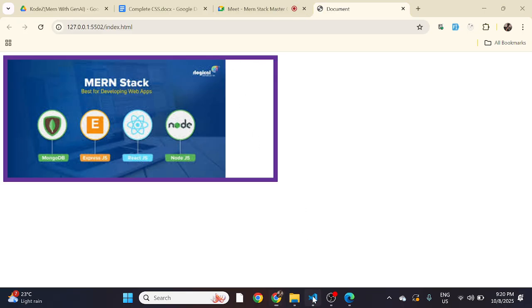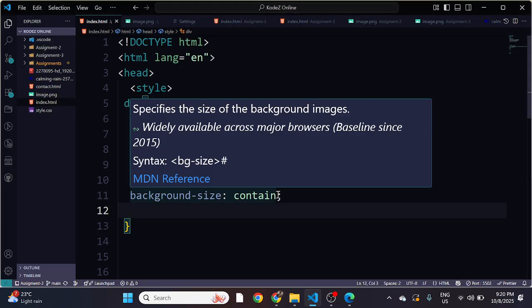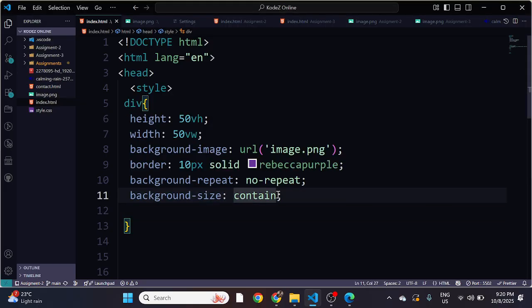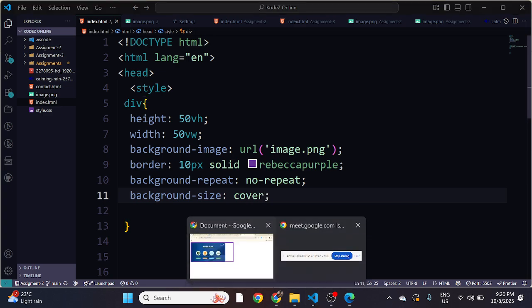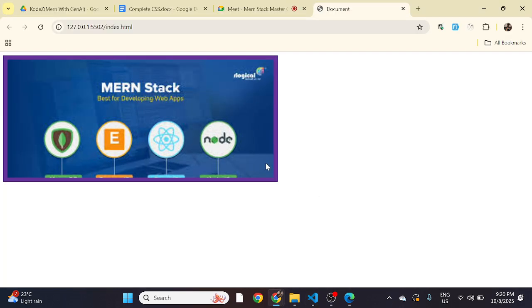In the case of cover, it will cover the complete element, but some part of your image is getting cropped, right? Some part of your image is getting cut.